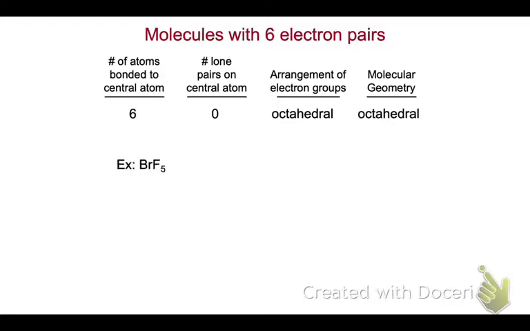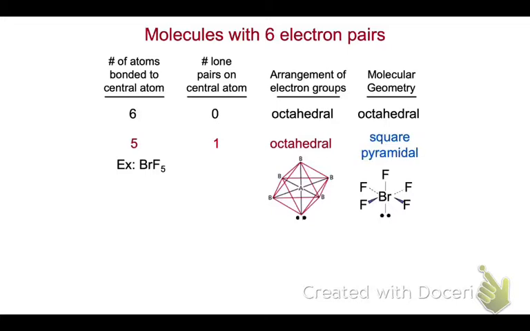If you draw the Lewis structure of bromine pentafluoride, you will find that bromine has 5 atoms around it and 1 lone pair. In octahedral, all positions are equal, so you're just going to put one of them. It's easier if you choose the one either at the top or at the bottom. That will lead to this shape right here, right? Electronically, it's octahedral. However, if you look at the shape of what's left, it is square pyramidal.